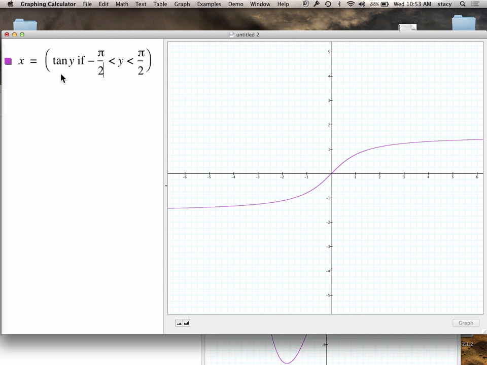This is the inverse tangent function, right? But I couldn't figure out how to type it, arctan wasn't recognized in the graphing calculator. So this was the way around it, okay? So this is arctan of x, but I just had to switch around the variables so that it would actually graph it, okay? But I picked this to talk about real fast because I did a terrible job of drawing what these middle boxes would look like. And I just want to make sure that I didn't give you the wrong impression, okay?